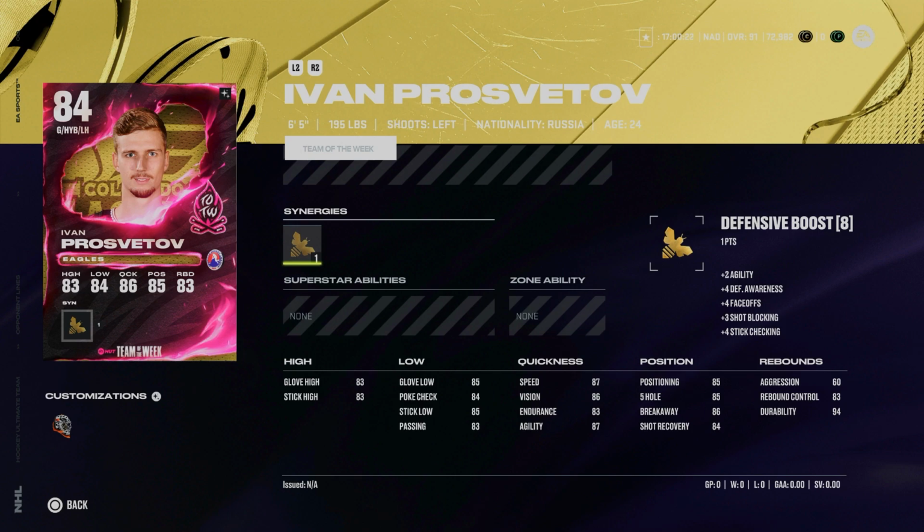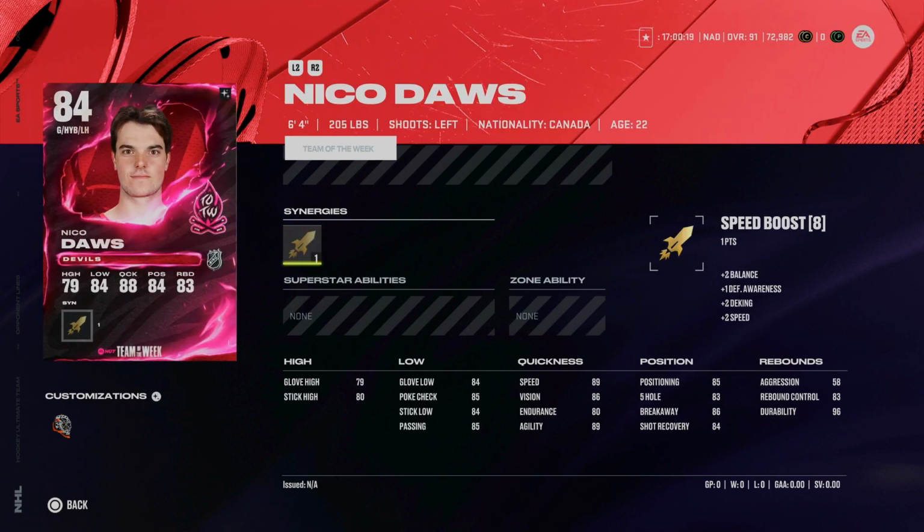Anyone that's 6'5" is definitely worth a shot. And then Nico Dawes of the New Jersey Devils at 6'4", 205. Decent speed at 89. So again, for anyone looking there at a cheap usable goaltender, he's probably not half bad.